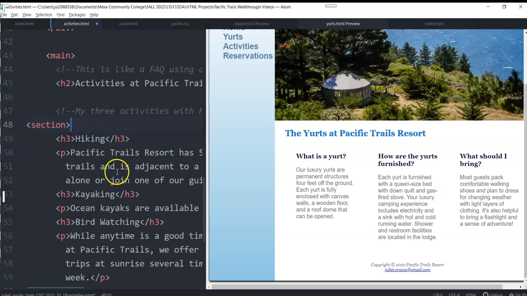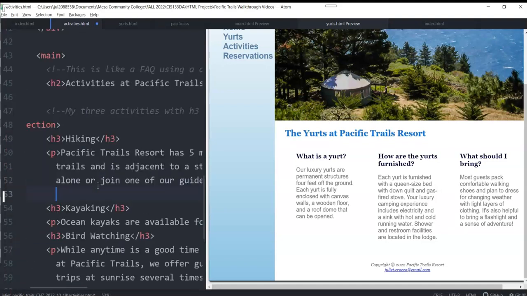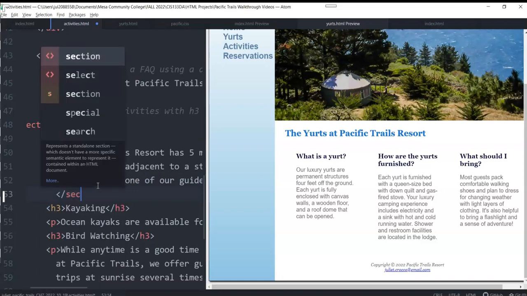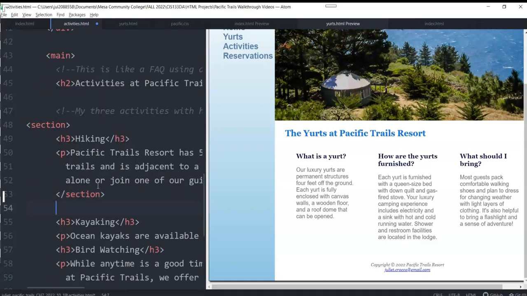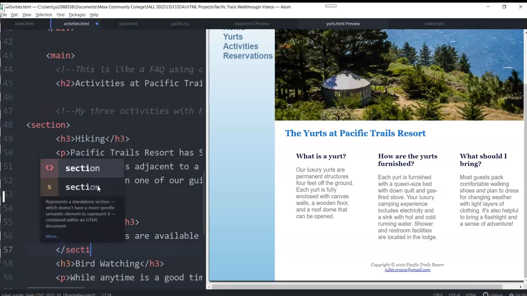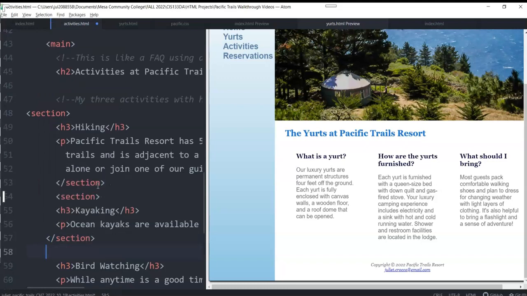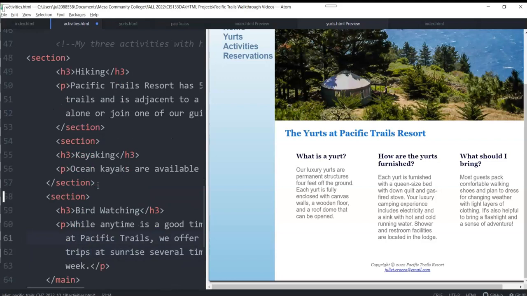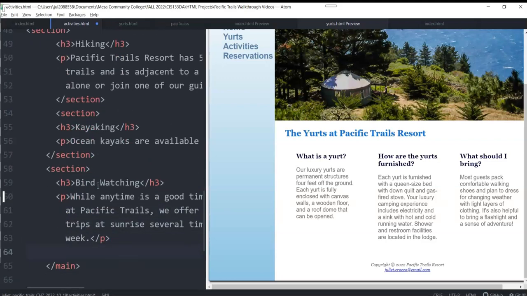Section here. After every end paragraph, I'm going to close my section. And then I'm going to open my section again. And then after this paragraph, I'm going to close my section. And then I'm going to open my section. And then I'm going to go down and close my section.